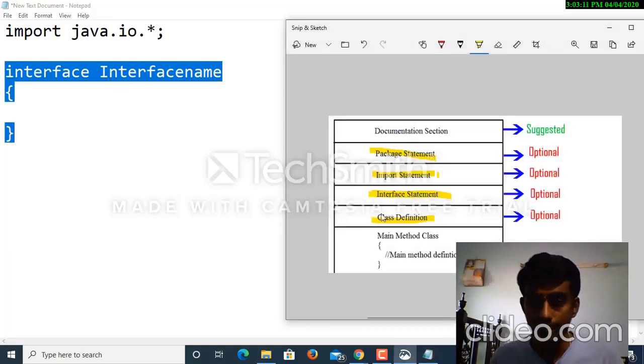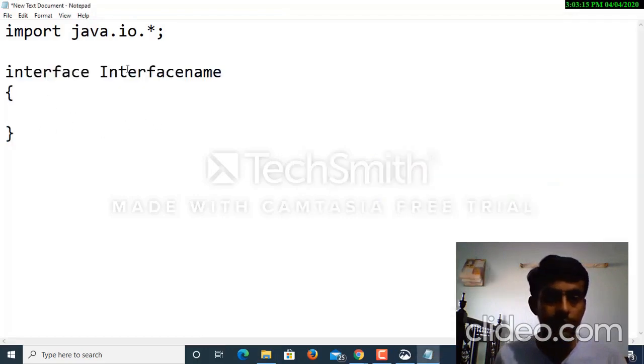Next one is class definition. A Java program is always written in classes only. Every statement or every block of statements should be within a class only.